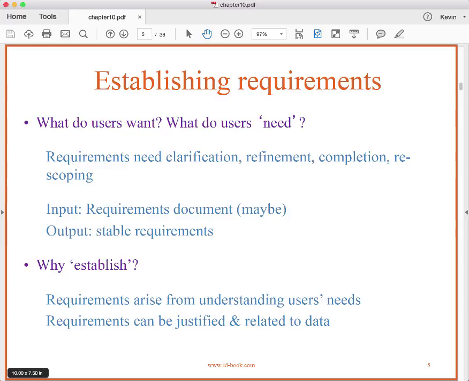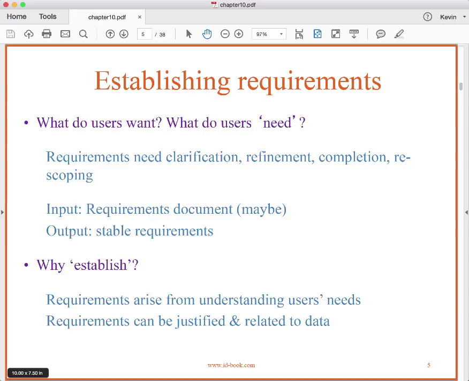Okay? Probably don't want to say to a particular user or user group, what do you need? And then just write it down. But in this requirements process, we're going to get some input that is going to come, I'm hoping, from the users themselves. And again, we get back to what kind of activities you do to collect data. Well, you might interview people individually or in groups. You might do questionnaires. You might do observations. All those things that we talked about apply here.